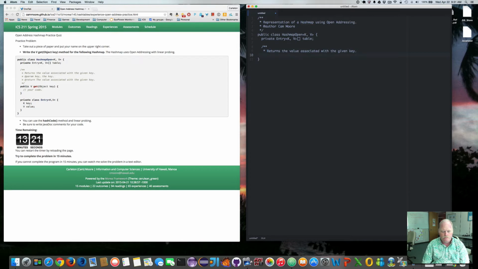Public get, object key. The reason we're using an object is because this is implementing the Java version of this, which uses an object, so anything could be the key. It could also be a K to make it type specific.